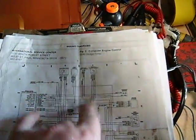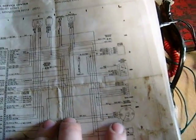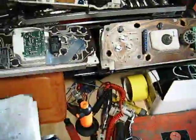Grounding it out should do the work. Otherwise, if you don't ground out the black with light blue or if that doesn't work, just tie it into another black with light blue that you find on another sensor on the vehicle. On the hall effect — the part inside the distributor that has three wires and a little round connector, which basically takes the place of points in older vehicles — it also has the same black with light blue sensor return wire. You can connect it into that, but grounding it out should work.